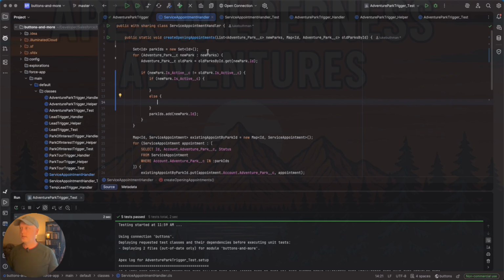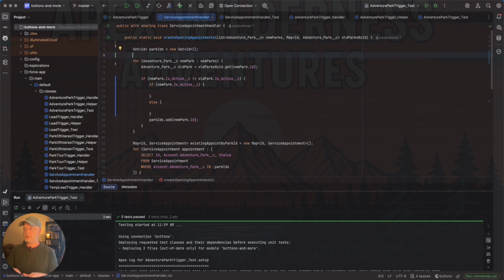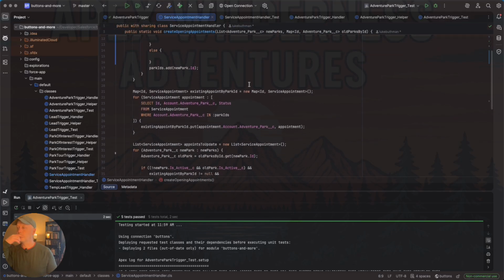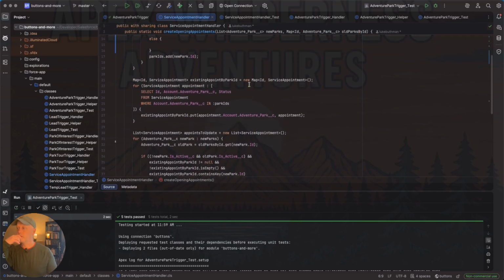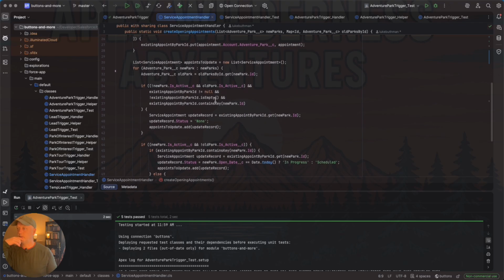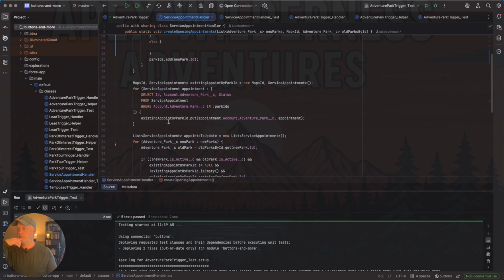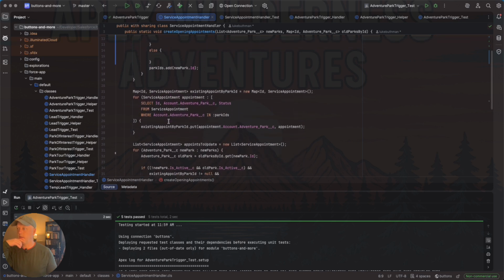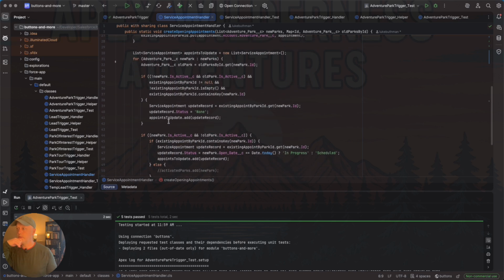So we're not going to collect all of them. We're going to collect a set. So what do we actually need to do? We're going to update the service appointment. So we can just grab the IDs, or do we need more?